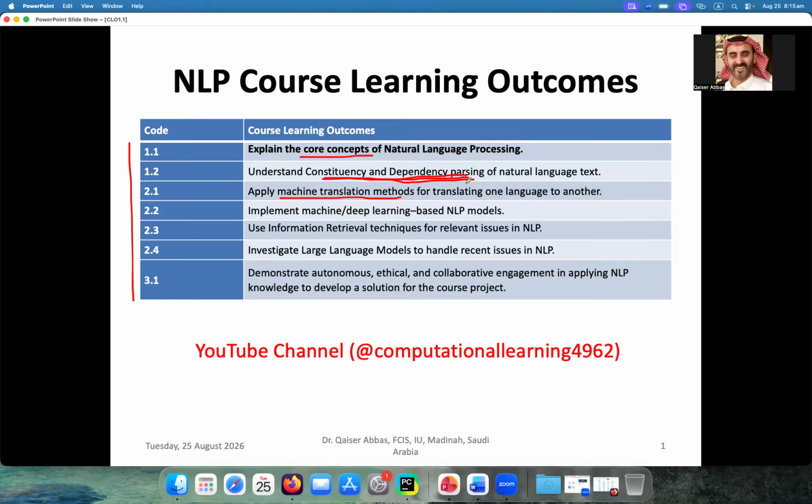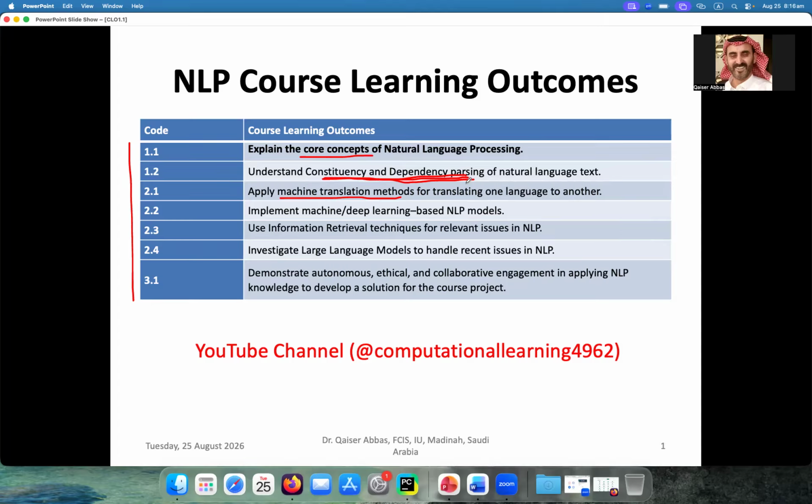You will teach your machine these two things, that there is a constituency parsing and there is a dependency parsing, and there are algorithms in it. There are different algorithms, but you will go maybe in this course with one or two, not more than that. But this CLO will give you the idea or the concept of how parsers, either for programming language or for human language, normally deal with the text.